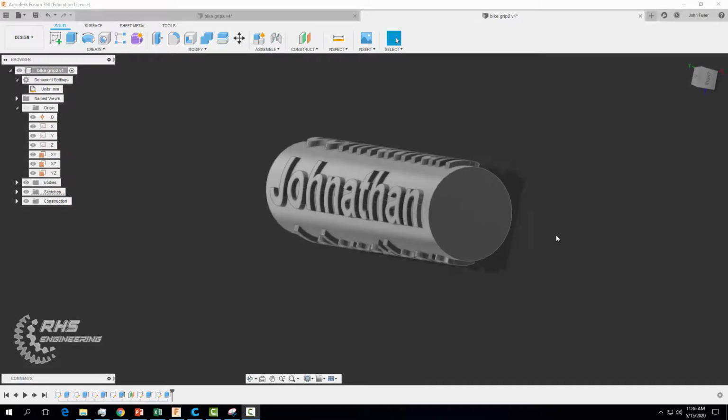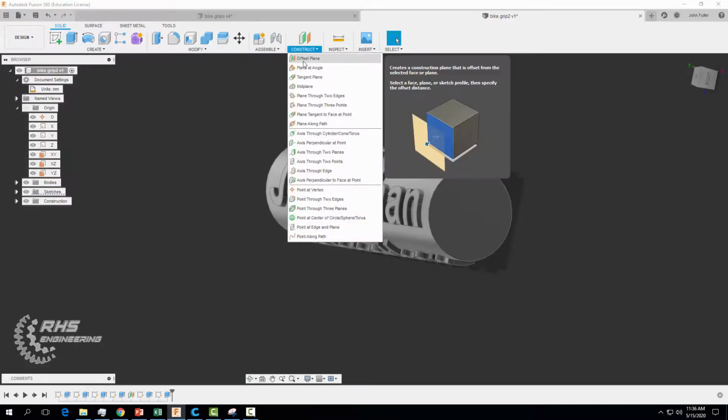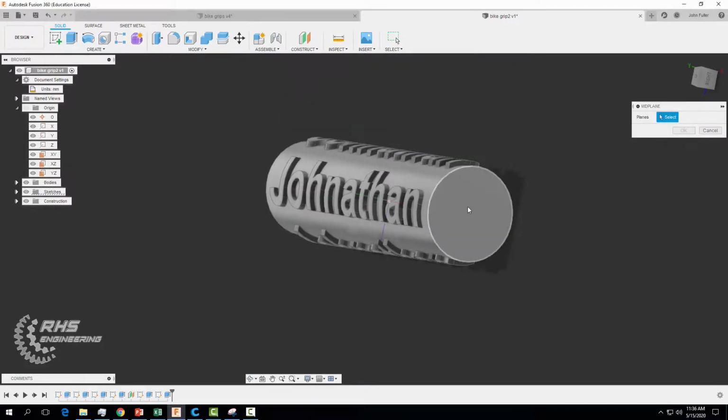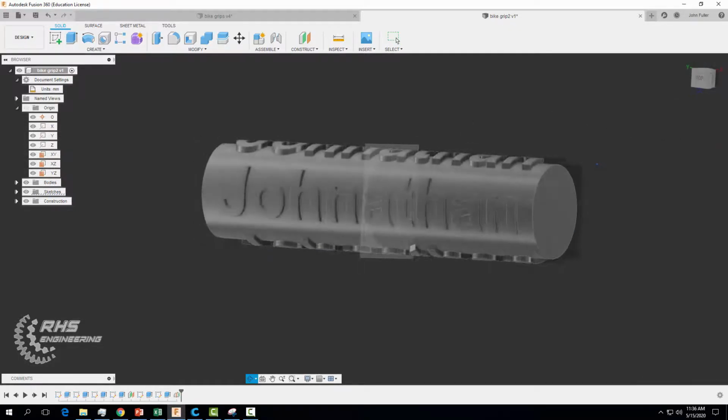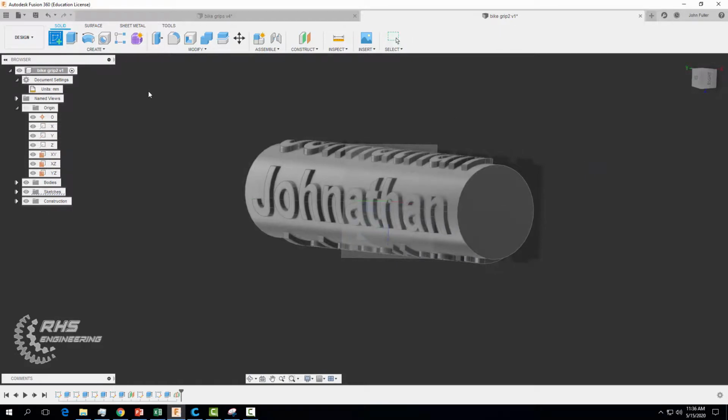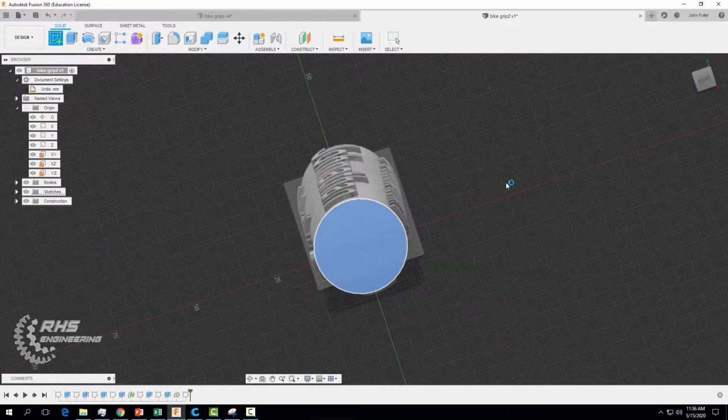All right, so we're almost done. We want to put some sort of little end caps on both sides of our grips, and to do that, I am actually going to do a mid plane, a plane between this side and that side, so it makes a plane right smack dab in the middle, so I can mirror this feature later. I'm going to hit OK. I'm going to come back and start a 2D sketch on this surface.